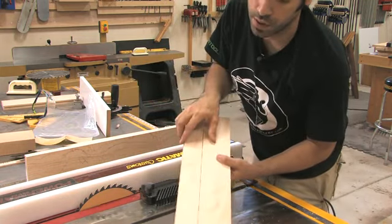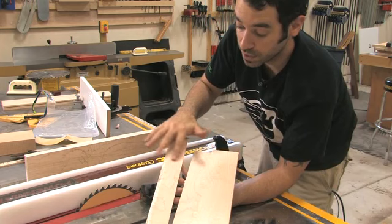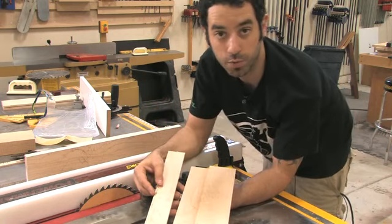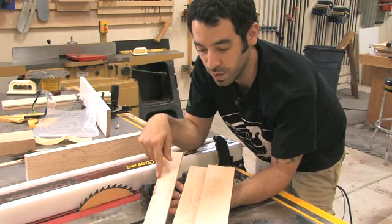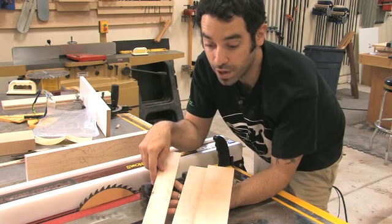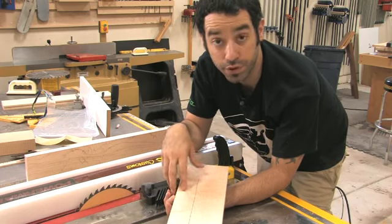I figured something like this would be perfect. I did make the cut using this blade. The great thing about it is the first three quarters of the cut looks gorgeous — it's nice and sanded and perfect. But that last half inch or so, basically whatever's left after the sandpaper cuts like a normal blade would have cut — so it's a little bit raised and there's some burning there. So I'm going to have to scrape and clean that away. But I still think I'm vastly better off than if I had made that cut with my Woodworker II blade. I'll give a full mini-review of my impressions of the blade as soon as I have some more time with it.